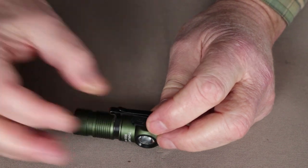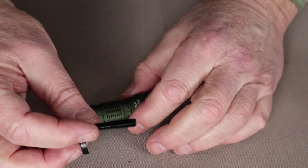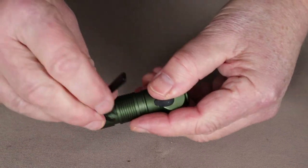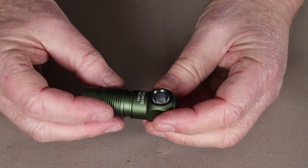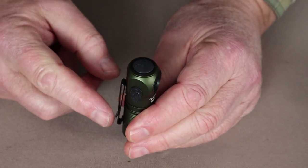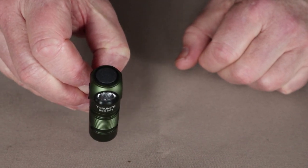You can mount this quite easily, the smaller W1, on the brim of a ball hat as a headlamp in and of itself, and that works. But what I liked about it, and the reason why I wanted to show this to you, is that you can also put it on this way. You can put this right on the H01, and now I can mount this on a backpack strap, say a chest strap or any little strap, or on a pocket in my shirt, so that it can be held upright like this and then function from up here, so I don't have to be wearing it around my head.